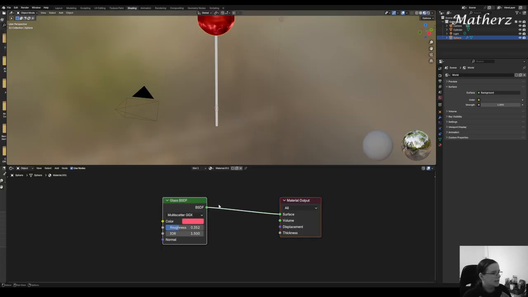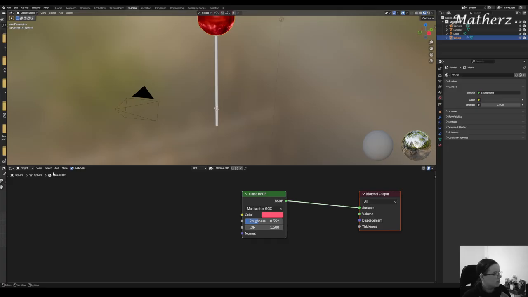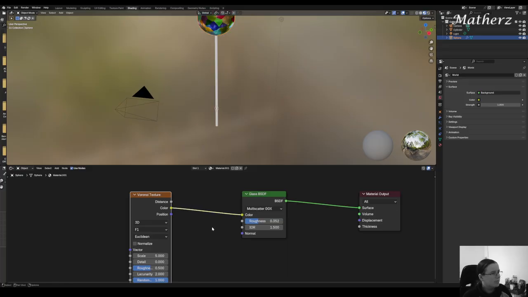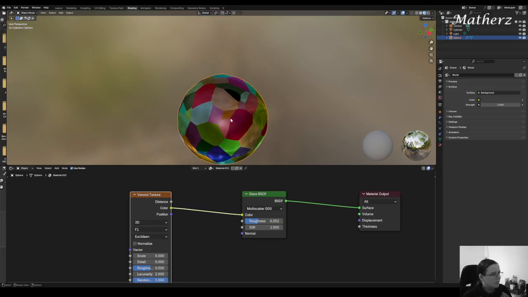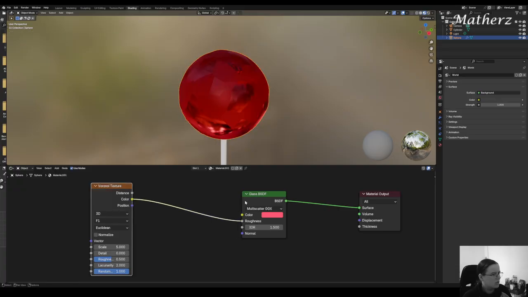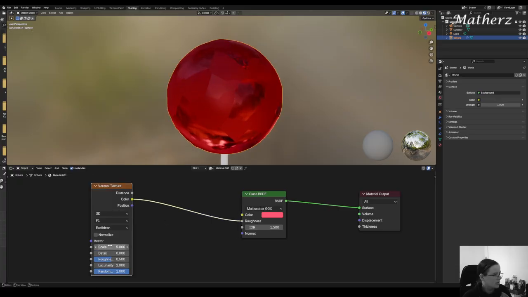We're going to go to the shading tab. And we're going to add a Voronoi texture. So let's go add and then Voronoi. Color to color. And then we can go and add a color ramp with this as well. This is just going to give it some little scratches. You can add the color ramp if you want to, but you can change the color to roughness. So all we want really is just little imperfections.